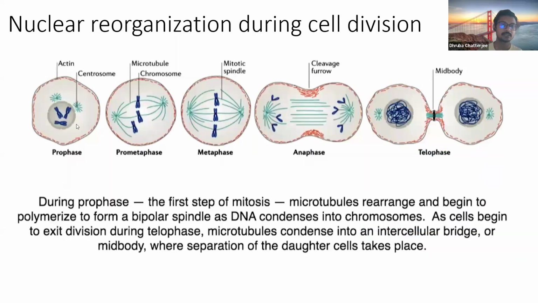So as I have already mentioned, during this cell division there is considerable reorganization, redistribution and equal segregation of both the nuclear components as well as the cytoplasmic components. The cytoplasmic components are ribosomes, secretory vesicles, endosomes, lysosomes, but more importantly the endomembrane compartments like endoplasmic reticulum, Golgi apparatus, and mitochondria, right? The cell cannot afford to lose these endomembrane compartments.